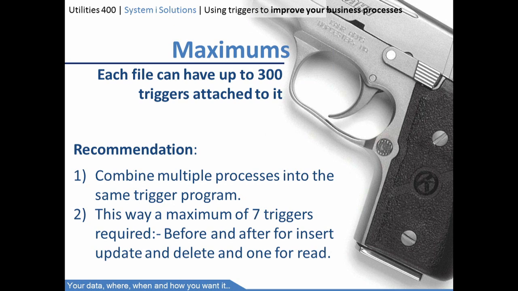However, in our experience, that becomes quickly very, very unmanageable. And there's no reason really why you should ever have more than 7 triggers on a file. So you can have a before and after trigger for insert. You can have a before and after trigger for update. You can have a before and after trigger for delete. And you can have one trigger for read.